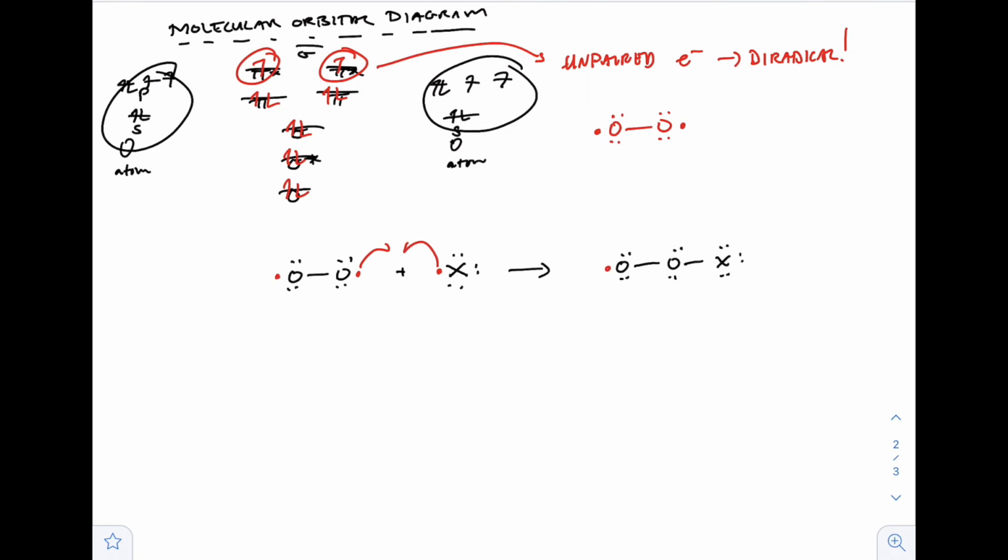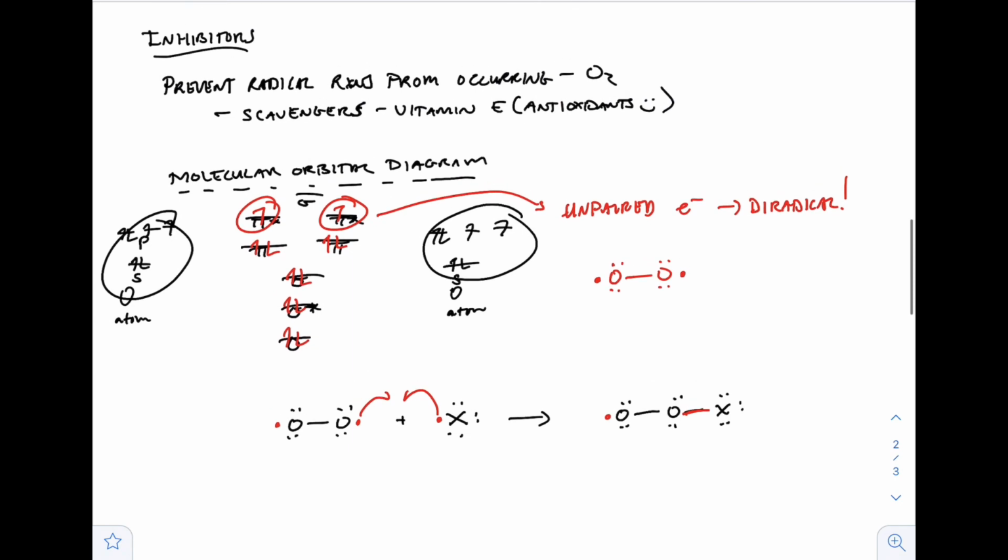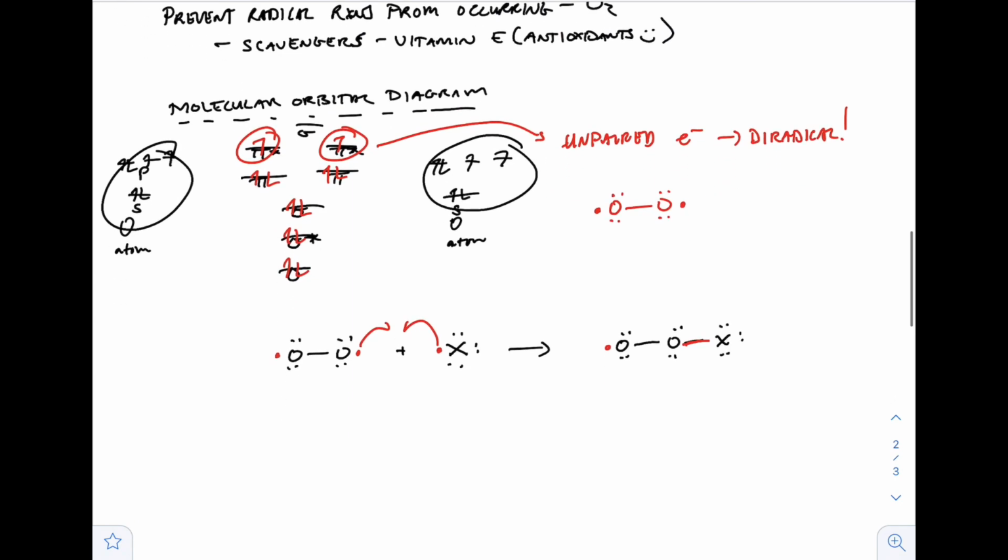This diradical species can react in the same manner as a single radical species, where you have the single electron reacting with an X dot to form that OX sigma bond. Okay, and so this would be one of the examples of an inhibitor. So if you do a radical reaction in the presence of oxygen, then it's going to react with a radical species, so that X dot can't do any kind of chemistry, right? So if we wanted that to abstract a hydrogen to allow the chemistry to go further, oxygen's going to ruin that for you, okay? So the presence of oxygen prevents or slows reactions down.